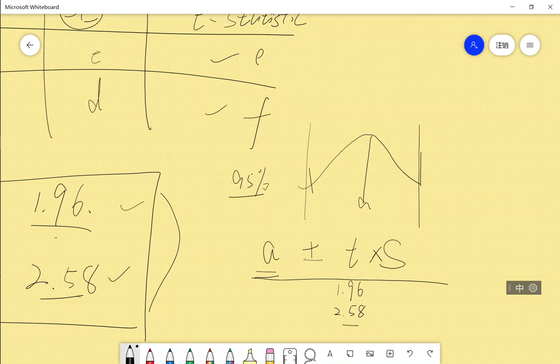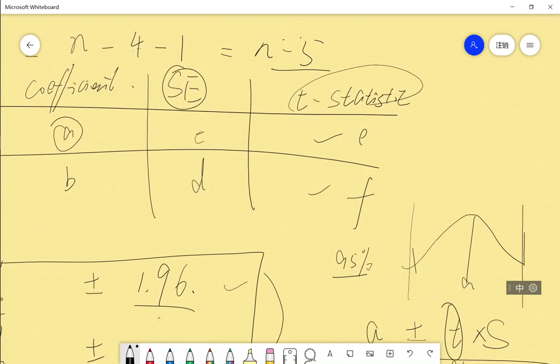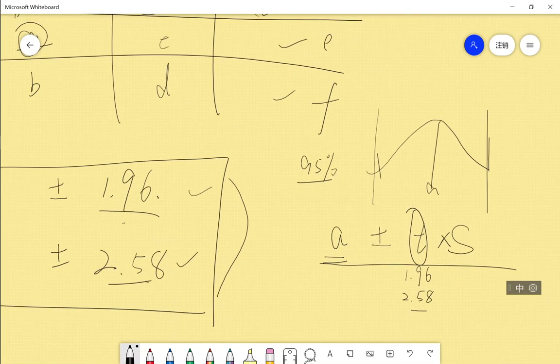The thing I want to remind you is that this t is not the same as the t statistics right here, because this t statistics is just to check whether this coefficient is significant or not. The confidence interval we are calculating is, at a certain confidence level, what's the variance of this coefficient.